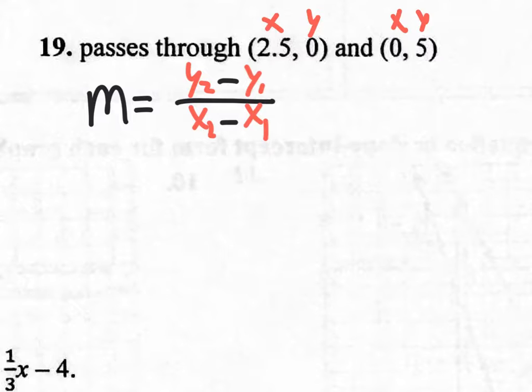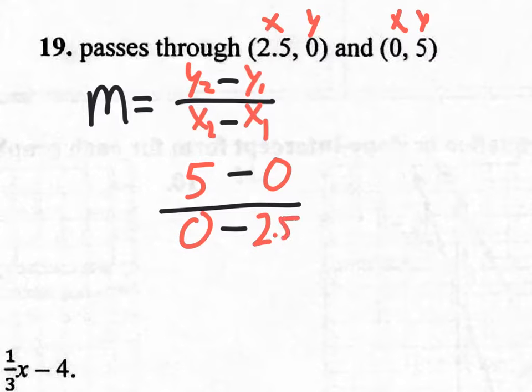Because whether you want to write it in slope-intercept or point-slope, you're going to need the m value, you're going to need the slope. So I highly recommend, like I always say, to start the formula with the division and the subtractions, and then plug in your y2 value, which is 5, your y1 value, which is 0, your x2 value, which is 0, and your x1 value, which is 2.5. So when you do the math, you're going to get m equals 5 divided by 2.5.